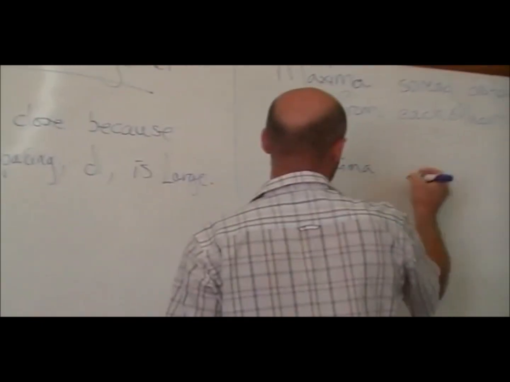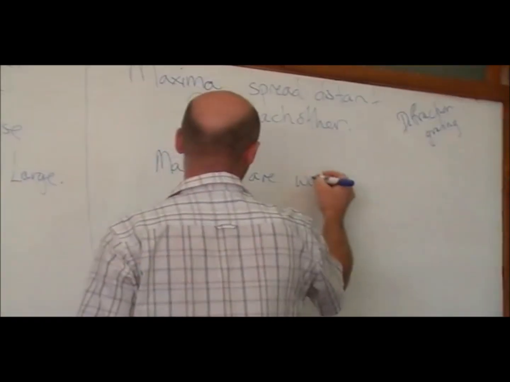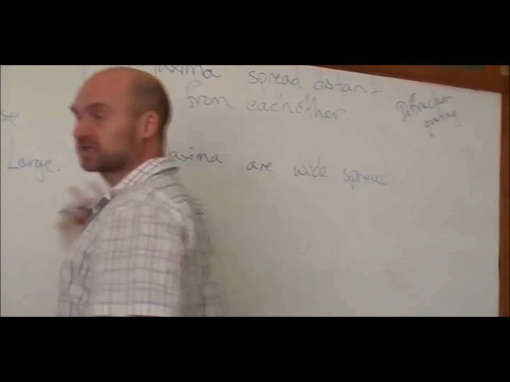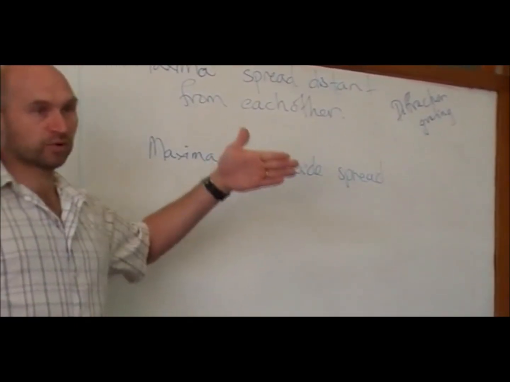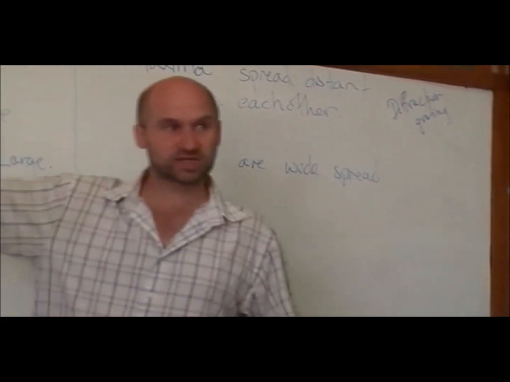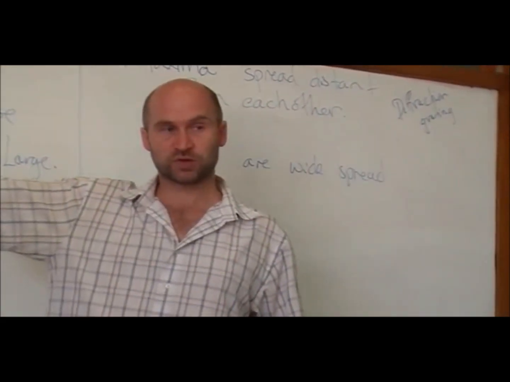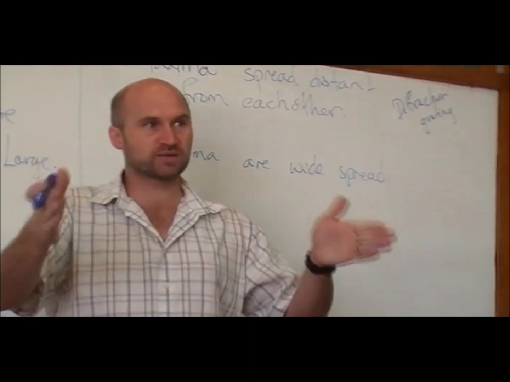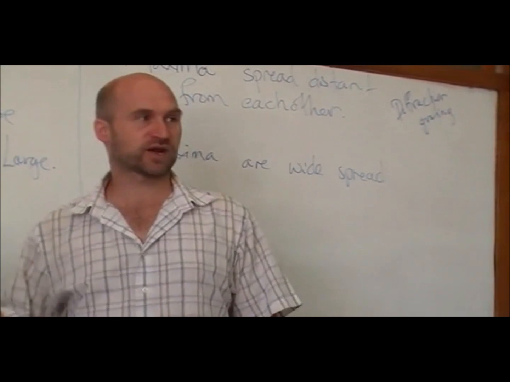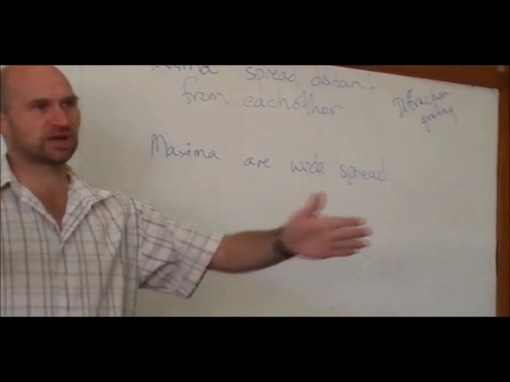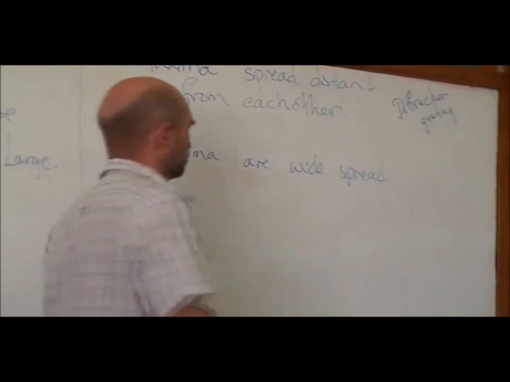So the reason that the maxima are widespread is because to make this diffraction grating we had to push those slits closer and closer together. We could make a really fancy set of double slits with two slits really, really close to each other, and they would spread the maxima as much as a diffraction grating would, but it would also smudge it. It would just smudge that light out really, really wide.